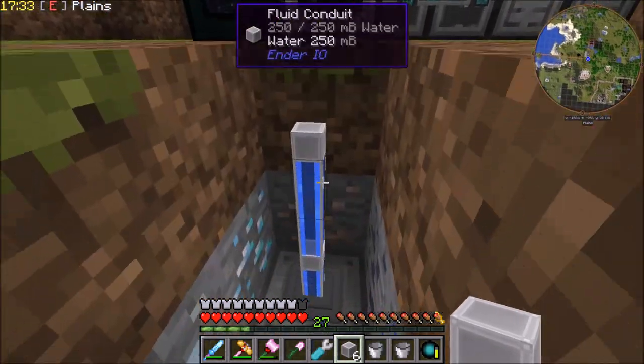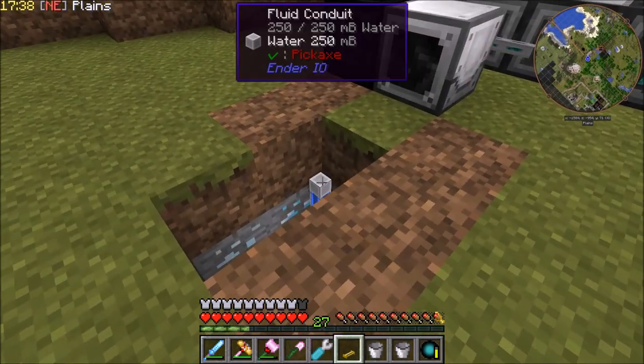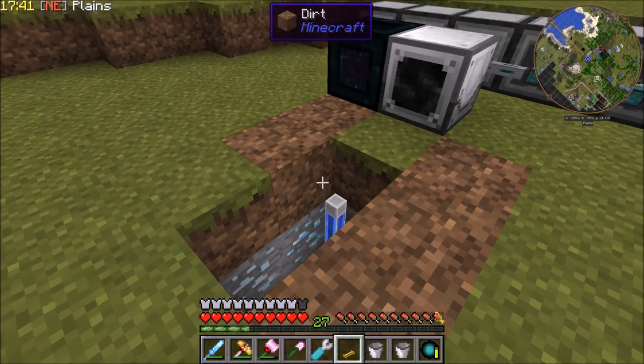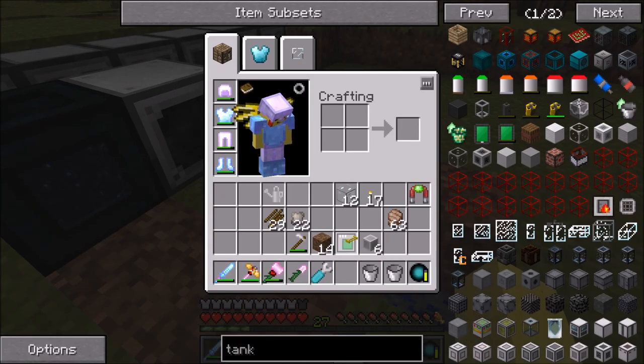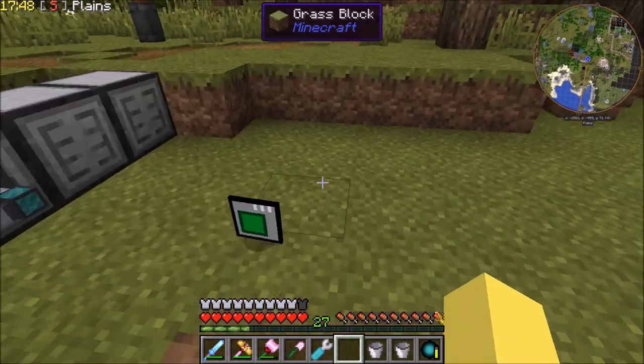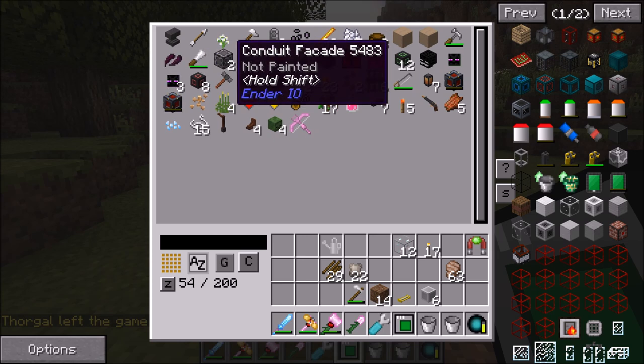Nice. And get the sprinkler out here. Can we place it down right on top of this? Oh, we cannot. I wonder if you use a conduit facade, if you can put it down on top of it, because it'll act like a block. Give me that back. Do we have any conduit facades on us? Yes, we do. Whoops. There we go.